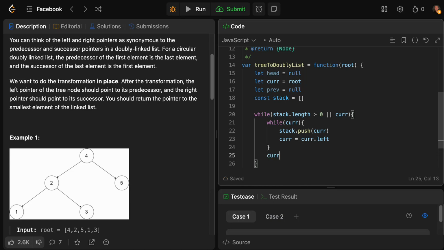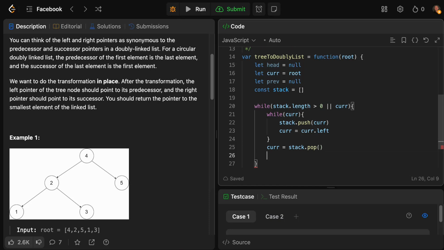Right now, once we get all the way down here, that means our cur is now null because the left child of this one is a null value. So now we want to get the most recent node that we've seen, and we do that by doing stack.pop, and we get the most recent. So now our cur is back to this one here.